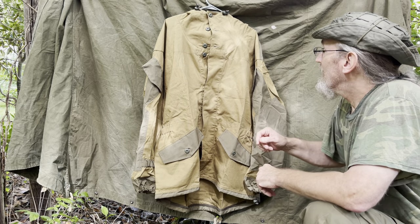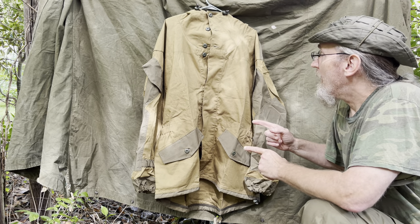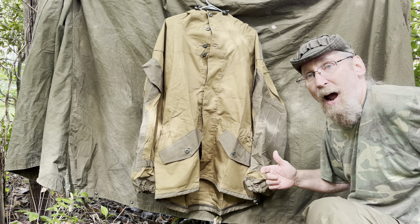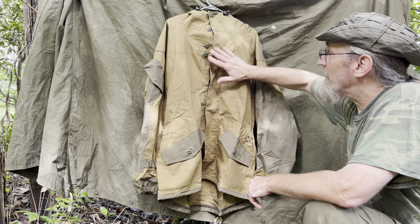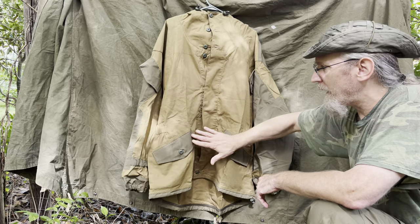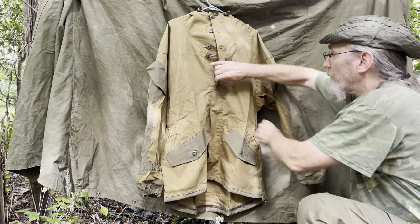This is a very cool suit. Gorka means mountain — it's a mountain suit, made for being in the mountains. This one, much like the Gorka 4 I've reviewed, is an anorak style. They have different types: there's an anorak type and then there's the jacket type, like this one, which has buttons and opens right up.